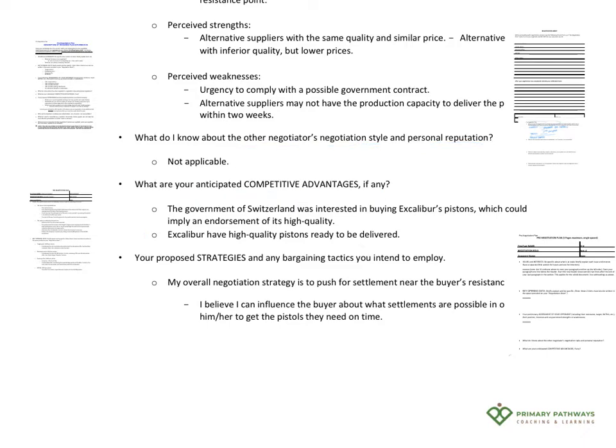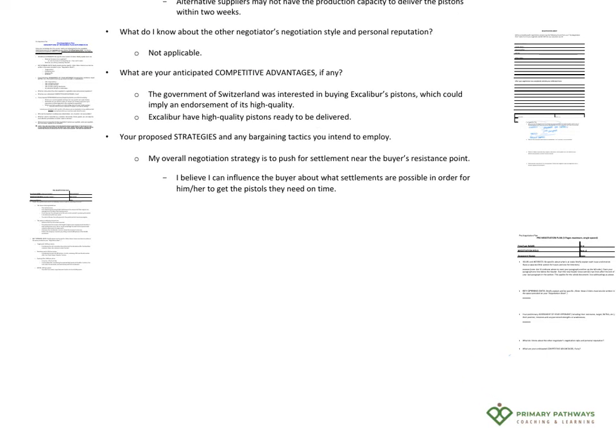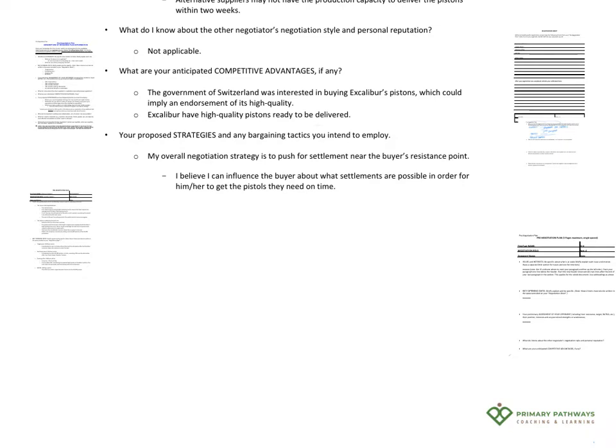Then we move on to the next section, and this is all about strategy and tactics. So we look at it and we see that she starts with a very clear description of her overall negotiation strategy to push for a settlement near the buyer's resistance point, and she explains it below by describing that she believes she can influence the buyer and so on.